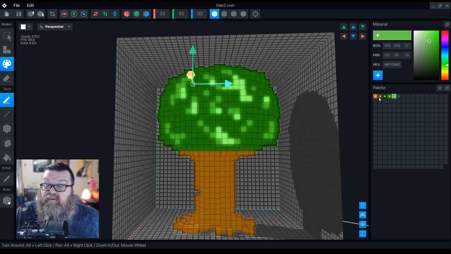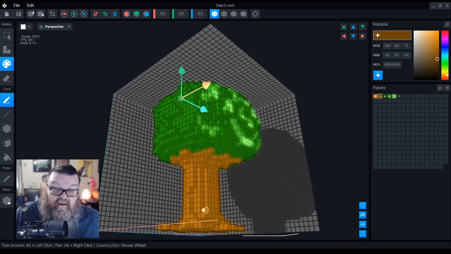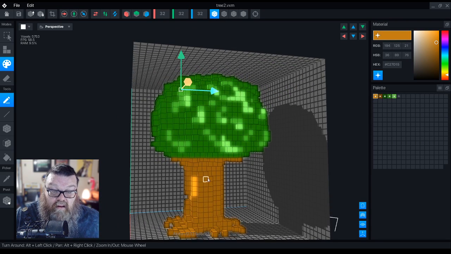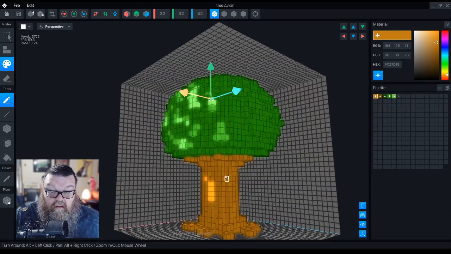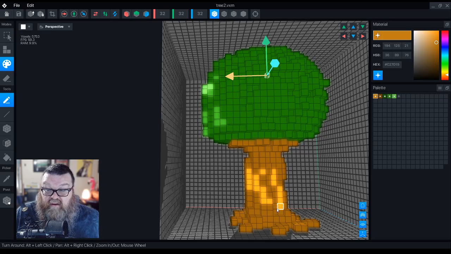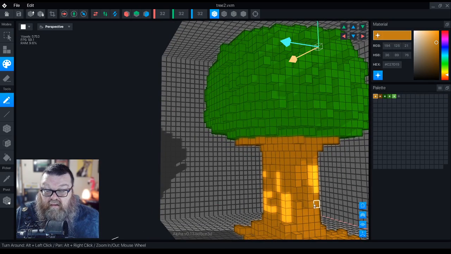All right, so now with our tree, we have the darker colors, or the lighter color, excuse me. Boop. I should have gotten a darker color as well. What I should do is add another one and then make it super dark, like that.